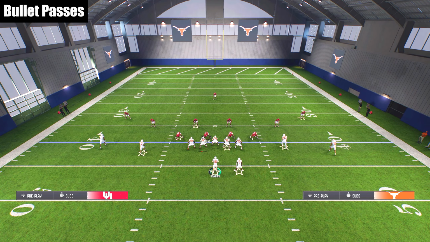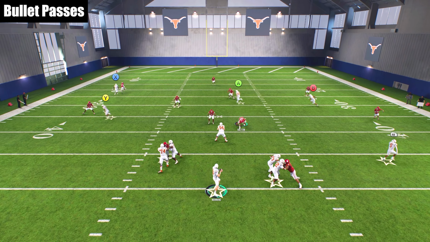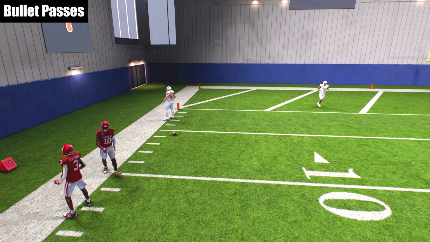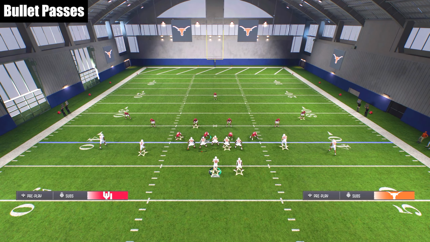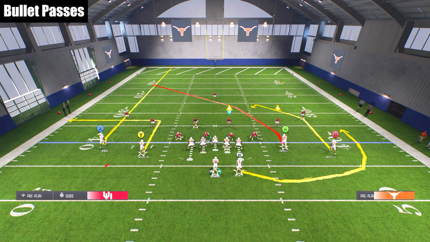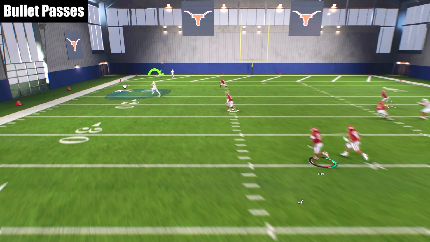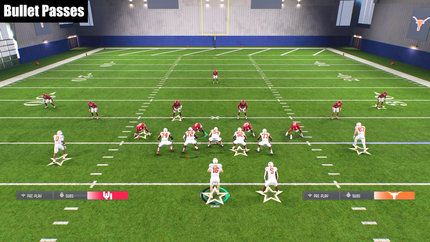But the alternative of throwing a lob pass or touch pass basically means that the defense can run under the ball, they can react to the throw being in the air, and if you don't place it perfectly, which is really tough to do when you're lobbing the ball that high into the air, the defense can react so much faster. I thought about going through a bunch of different examples, but the reality, guys, is it really does come down to wanting to minimize the amount of time that the ball is in the air. Bullet passes are what allow you to do that. So please use bullet passes in your games. They're by far the best way to throw the ball. And like I said, it minimizes the time in the air, and it minimizes the amount of time between the quarterback's hands and the receiver's hands.